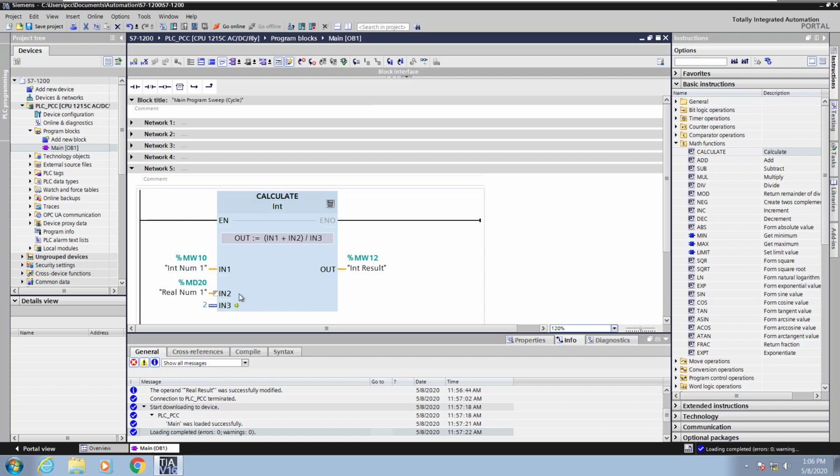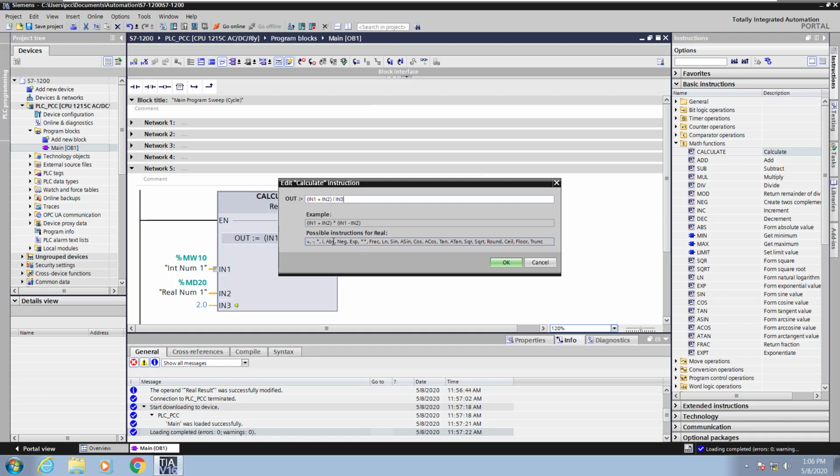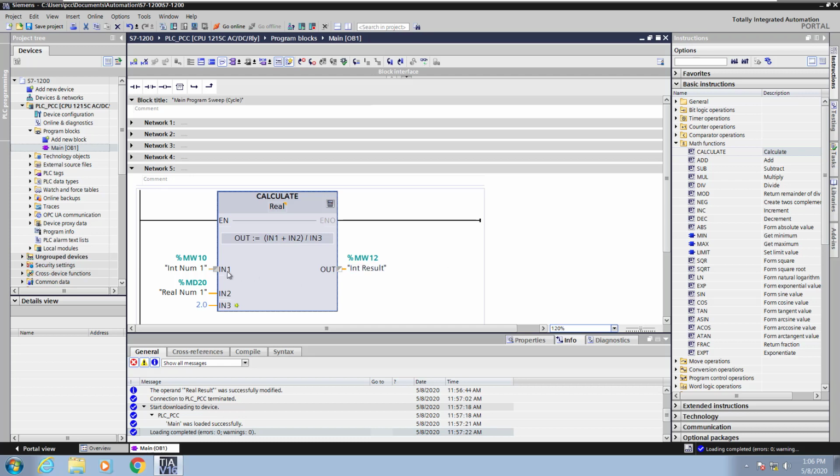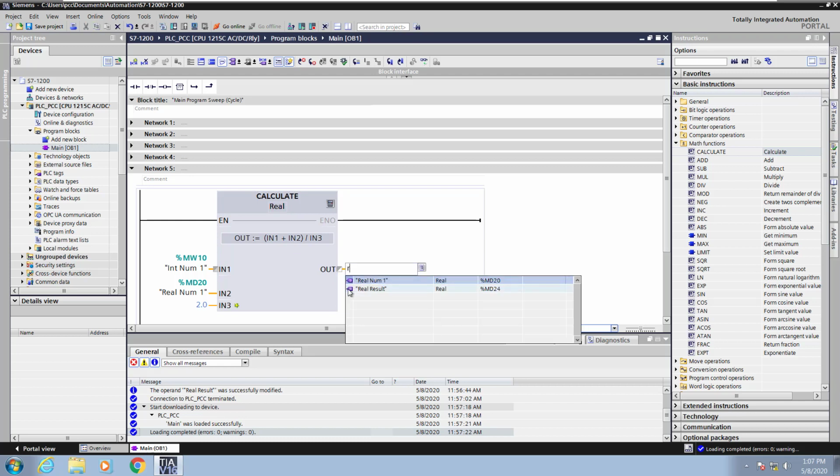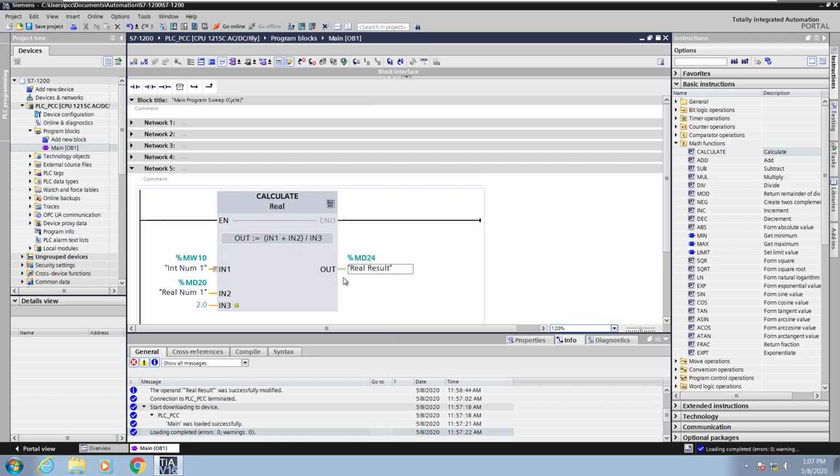Based on doing integer math, you will see that a real number is going to be converted into an integer. Now I will change the integer data type to a real data type, and you will see that the boxes on the pins for implicit data type conversion will change. So now when I edit the calculate instruction based on the real data type, I will have additional instructions available that can be used in my expression. Now implicit conversion from int to real does not result in any data loss on the in parameter. Now I'm going to change the out parameter from an integer to a real tag. Now there will be no data loss on the output.